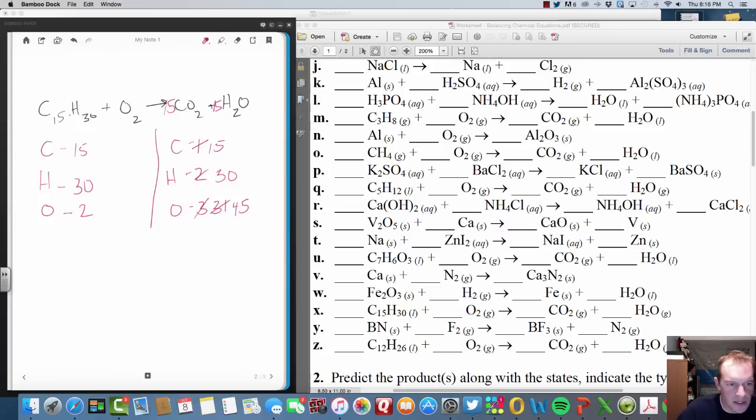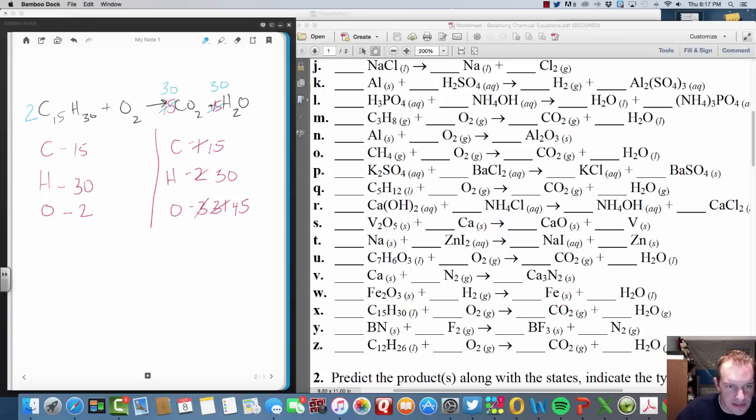Now the problem we see here is that there's no coefficient we can put in front of our O2 which will give us 45, unless we want to call this 45 over 2, which is acceptable. So what I suggest everybody do is, rather than doing that, we go ahead and say, all right, well, if we double all of our coefficients, put a 2 in front of this, change this 15 to 30, and change this 15 to 30. I'm not sure why I just did that. It should be 15 going to 30.